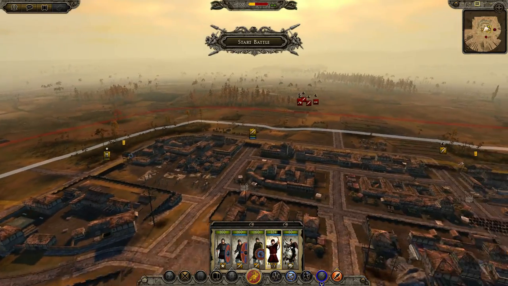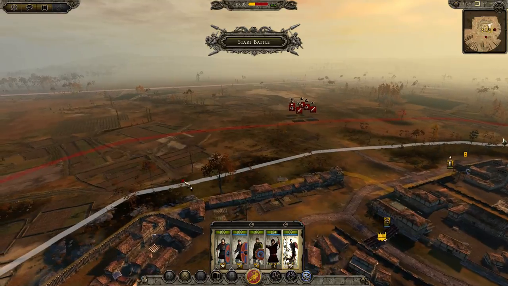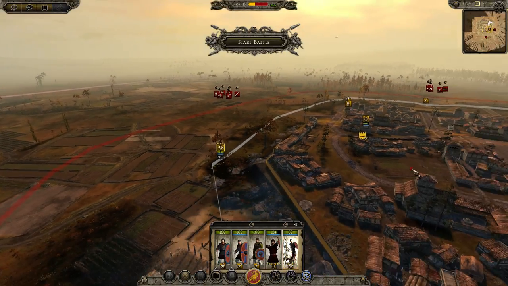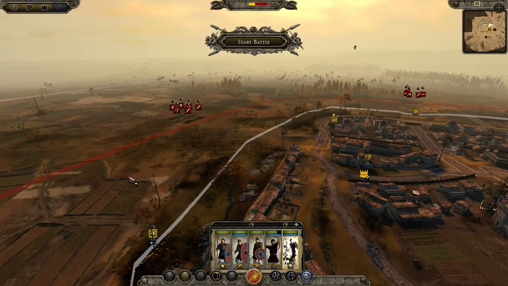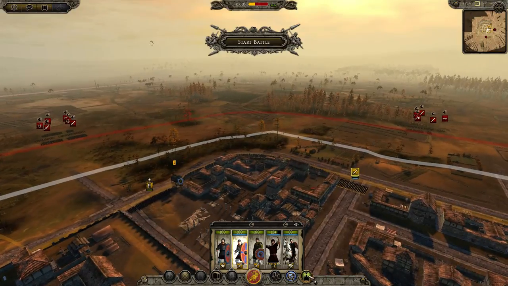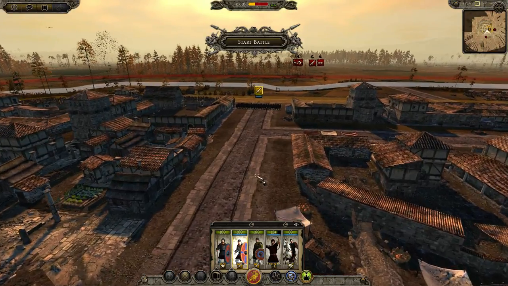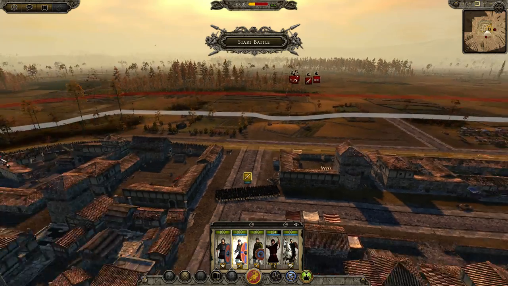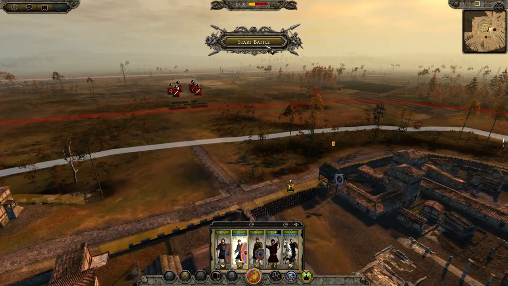Sure, I'll just leave them there. What the hell? What can possibly go wrong? And then I'll leave these guys hidden in this bush here. Okay, I think we're ready to go. These guys get into pseudo mode. Actually, I will bring these guys back a little. There we go. Perfect. Okay.